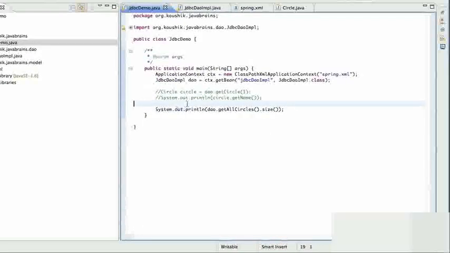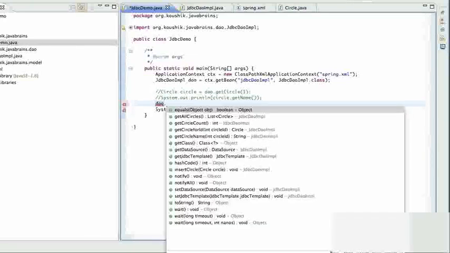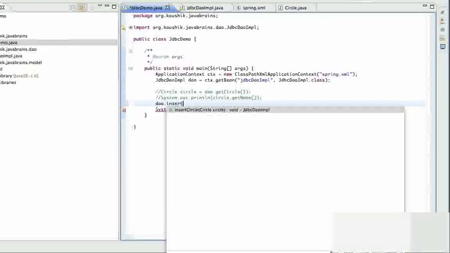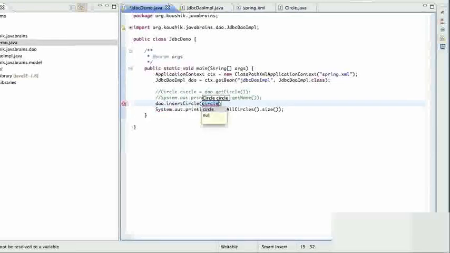So I'll use the DAO.insertCircle. I will use a new circle. Notice that we have a circle constructor that takes in the values of all the member variables, so I'm going to use that. I'm going to pass 2 and let's say second circle.